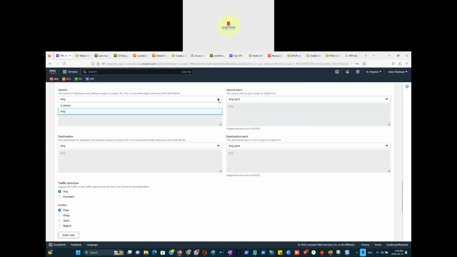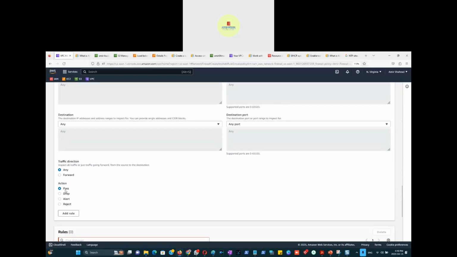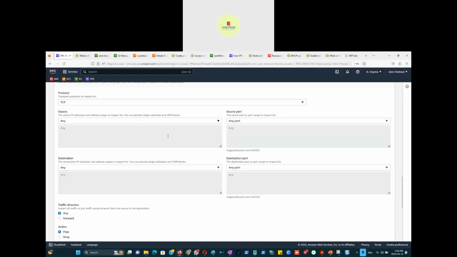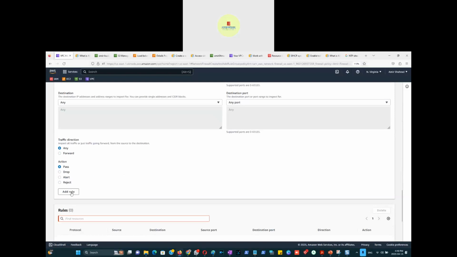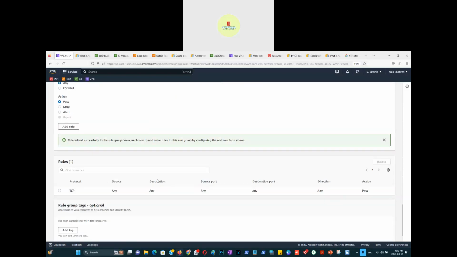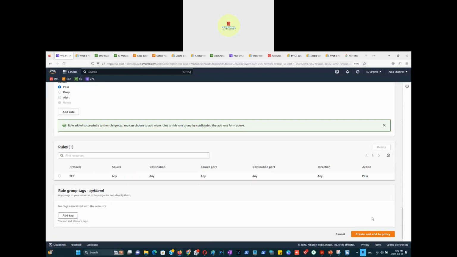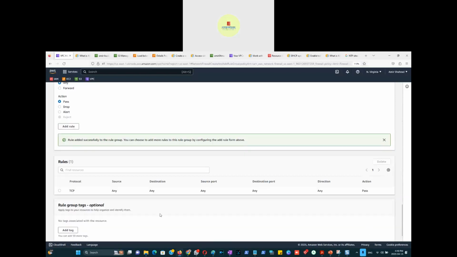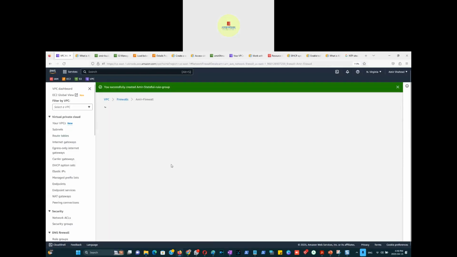Suppose I had given my specific branch IP. If the traffic is coming from some IP other than the branch IP, then it will drop that packet. Otherwise, if it's coming from the branch IP, it will pass that, right? But I put any here, so obviously that will not be a good idea to pass. But suppose I did put the branch IP here and destination VPC, then it will pass that, right? I'm going to click add rule. So this is how to add a rule, and it applies to stateless and stateful rules as well.